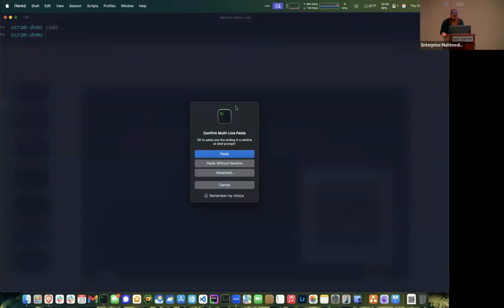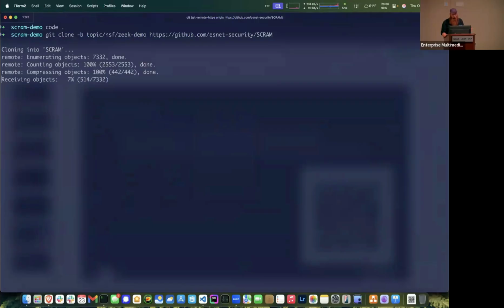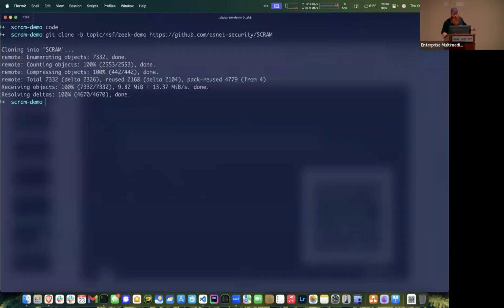So first things first, of course, I'm going to see the instructions. We're going to clone the repo. I'm going to do it live. So I'm cloning the specific branch of SCRAM for this demo, which is easy to do. We'll go into the SCRAM folder. You can see that we're on the branch. And we're just going to run a little helper command that toggles it from production mode by default into local mode.